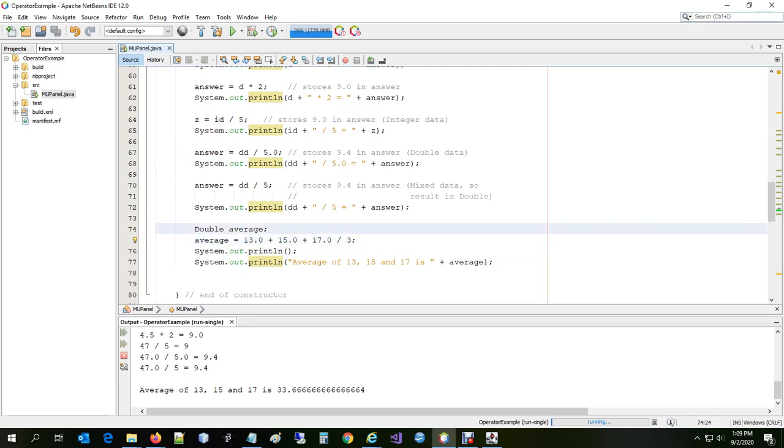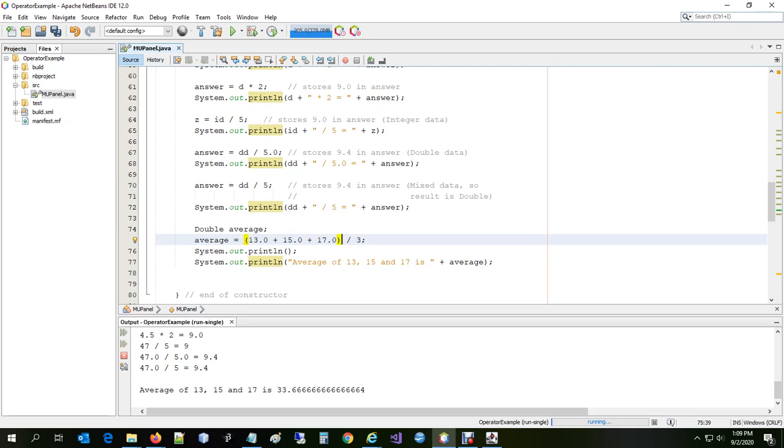It's going to plug in that value and add it to the other two. So if I want to force a lower precedence operation to happen before a higher precedence operation, the way you override that is to use parentheses, just like you would do in algebra. Okay, so now here, if I want the average of three numbers, I first want to add these three numbers together, then divide their sum by 3.